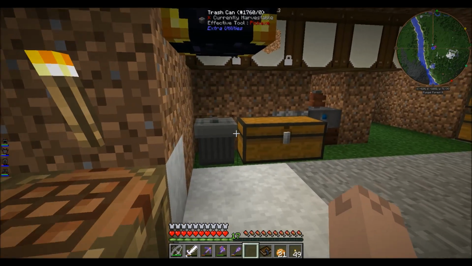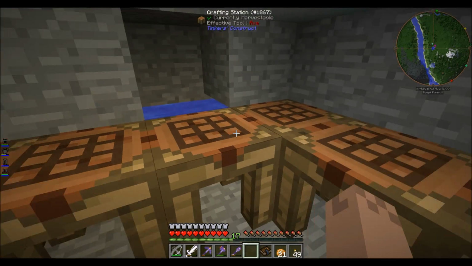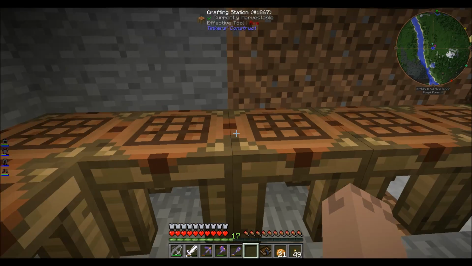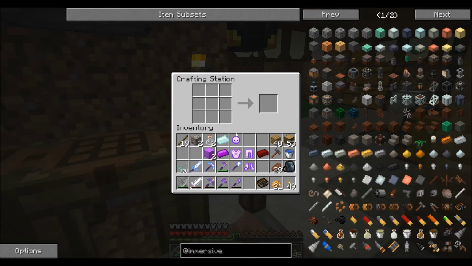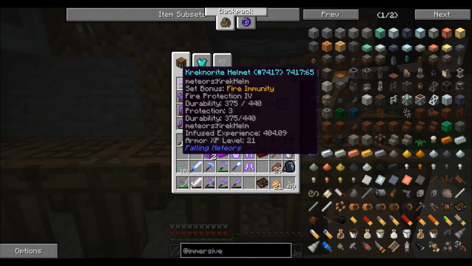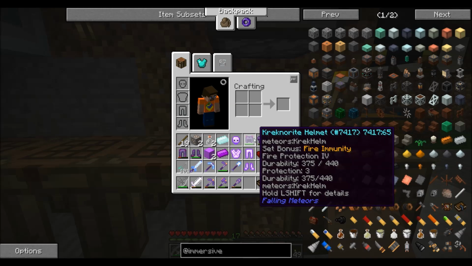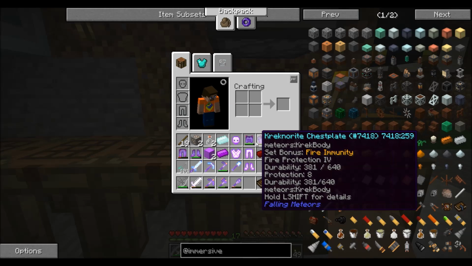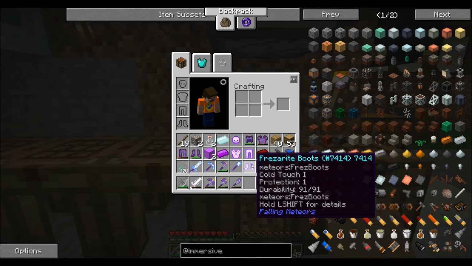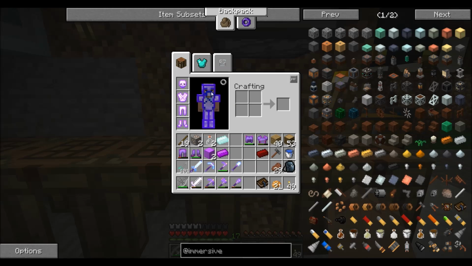Which I'm sure he's not worried about, but I will make a point of getting that back to him at some point. I did just find 2 iron gravel out there that I dug up that I'm going to process as soon as my... Did I empty all those? Okay, I did. The freezer's empty. So let's swap out. Now, we had a set bonus with that of fire immunity, which is awesome. We'll keep this for the event that we go back to the Nether eventually. But right now, ooh, shiny.